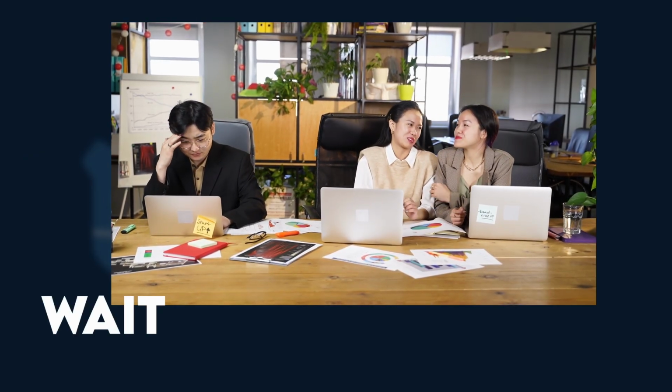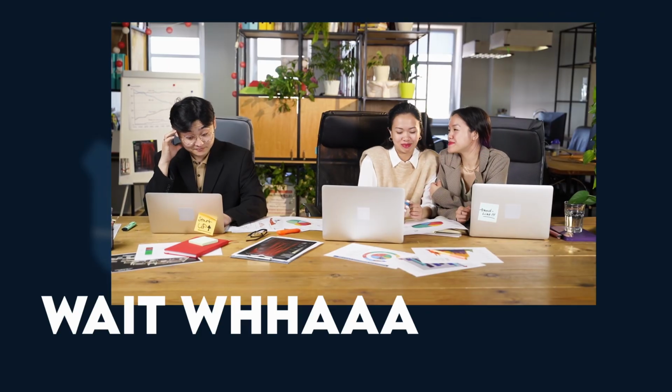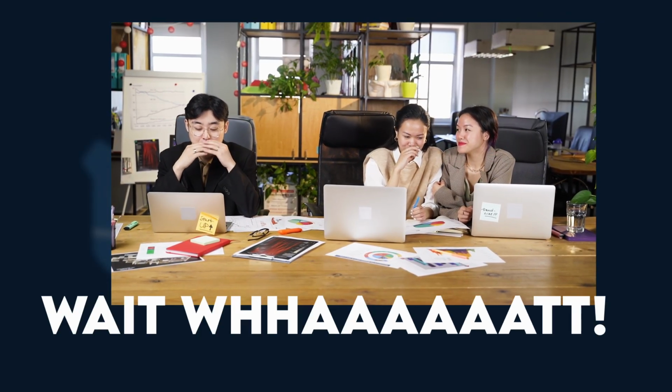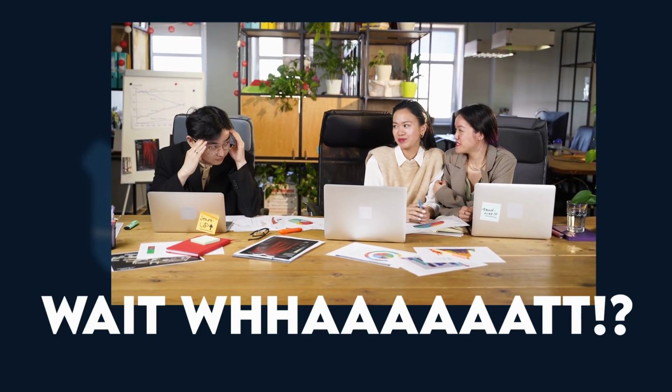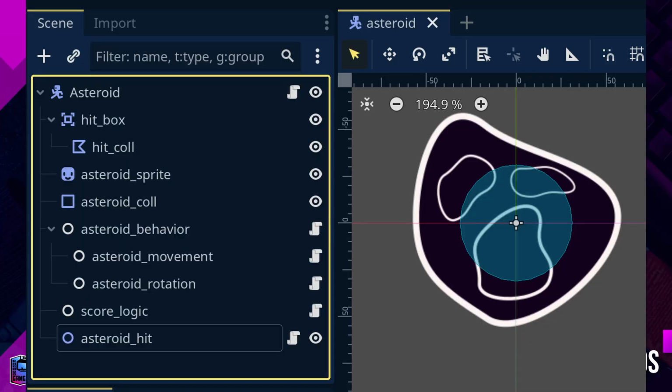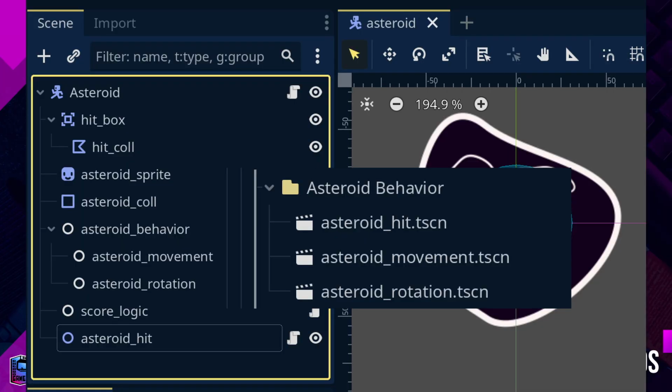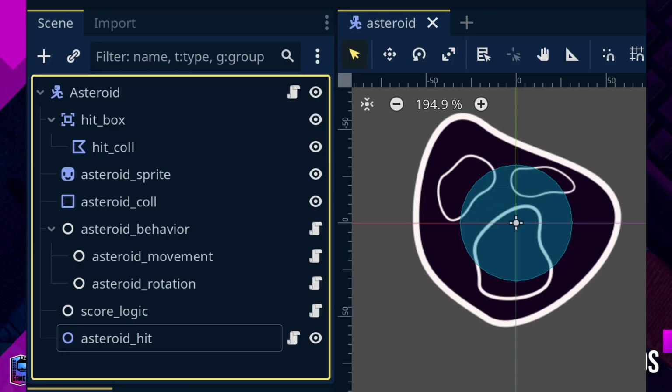This is all just fancy talk to mean each scene you create should mind their own business, but also be able to communicate with other nodes and scenes in the main tree, kind of like the perfect neighbor. To avoid this, we make sure our reusable scenes can work on their own, no matter where we use them. They shouldn't care what their parent is or what's around them. That way we can just drop them into our game and they'll behave just the same. We'll keep everything our scene needs itself.